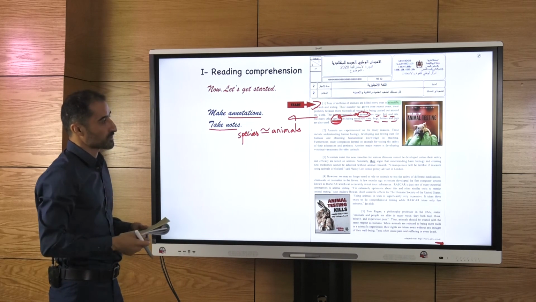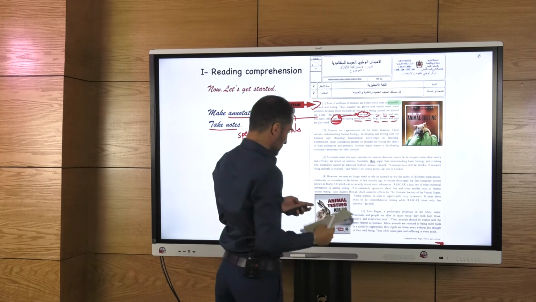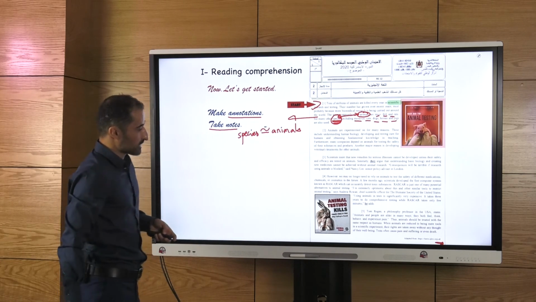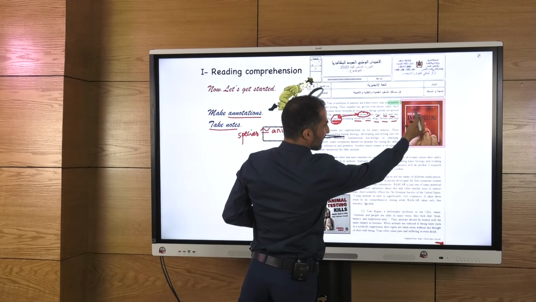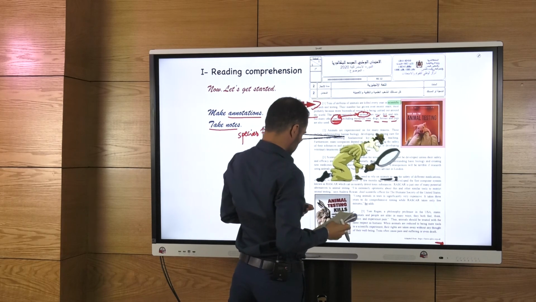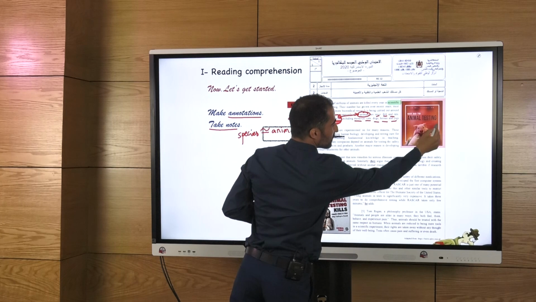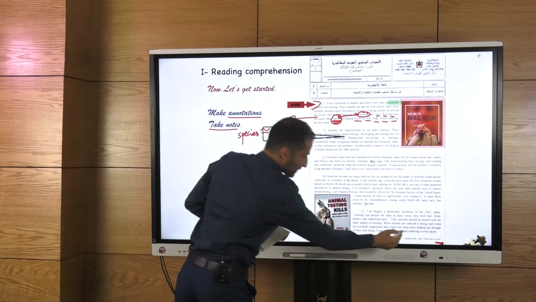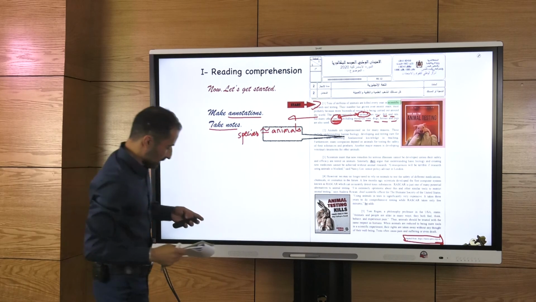You are supposed, for example, to have a highlighter. You can highlight the main words. Don't forget the textual clues. So for example, here we have animal foundation, which means the text is about animals. Say no to animal testing. You have here testing, and here you have animal testing kills, etc. And the reference adapted from a website.